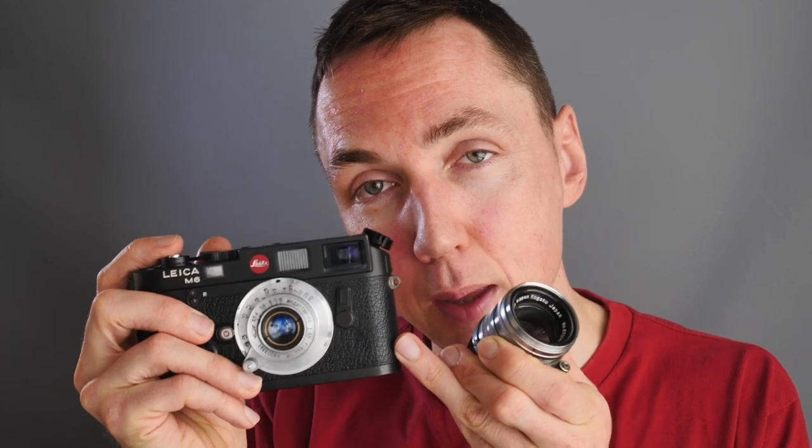Because it focuses closer on a mirrorless camera, this is my go-to 50mm lens on the Leica CL body for portraits, because I can get that much closer. It gives me beautiful bokeh in the background. The great thing is, if I then want to shoot some images with it on any of my Leica M cameras, I can use this lens on my M cameras. The only difference being it only focuses from 1 meter on the M body or any rangefinder camera.